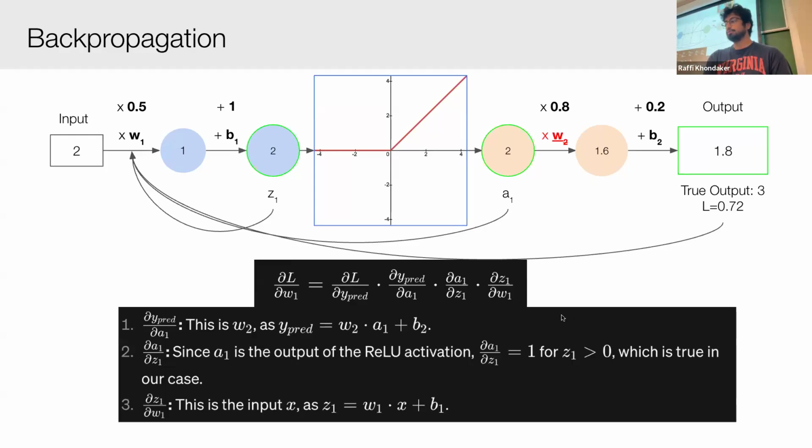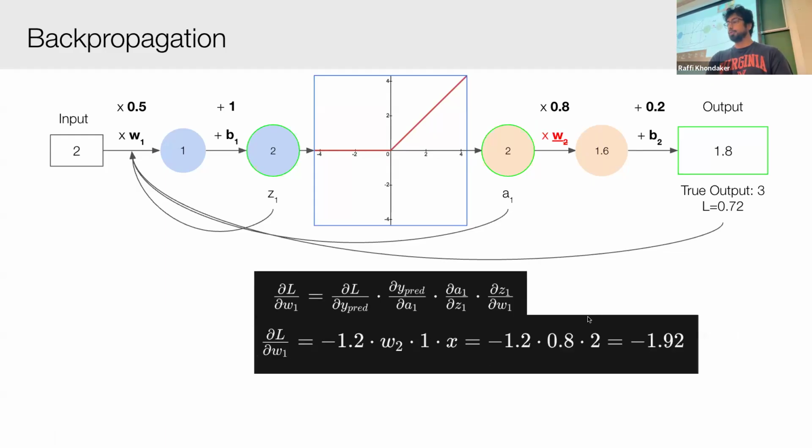So, do you guys want me to go through these derivatives, or is it kind of clear what we're doing here? All right, I appreciate it. Again, for each stage, we're taking the derivative of that stage's output with respect to that stage's inputs. So when I say stage, for this section, the derivative of loss with respect to y pred, and then y pred with respect to A1, A1 with respect to Z1, Z1 with respect to W1. So we have that chain of with respect to's.